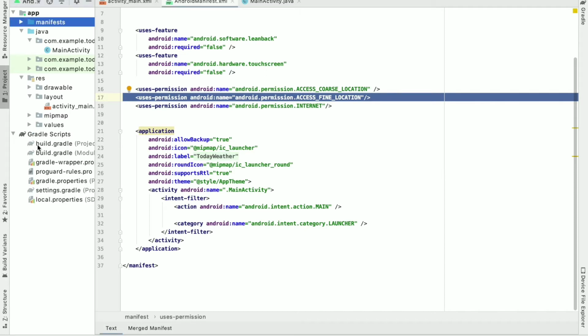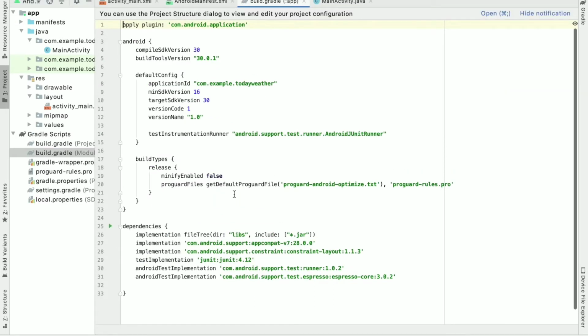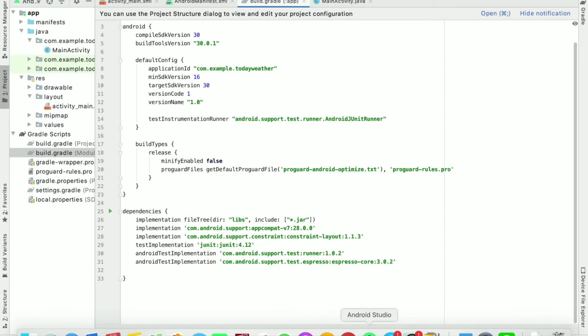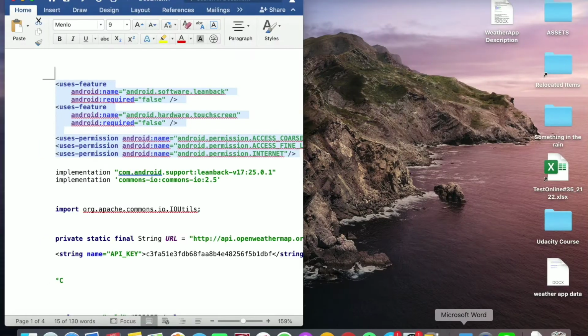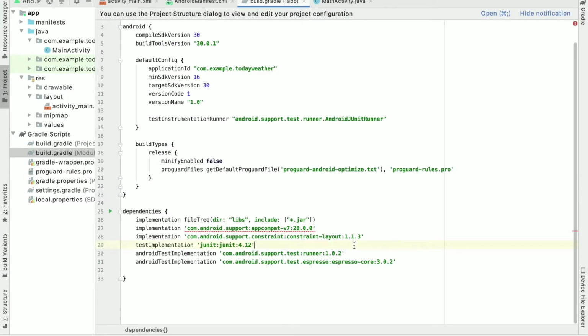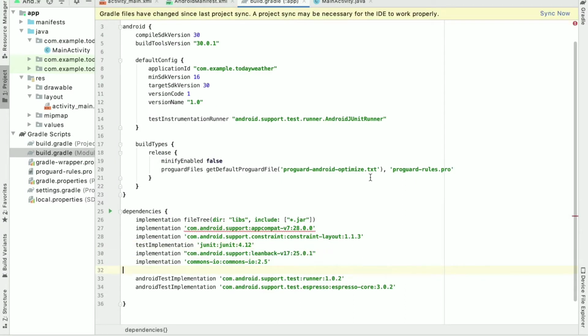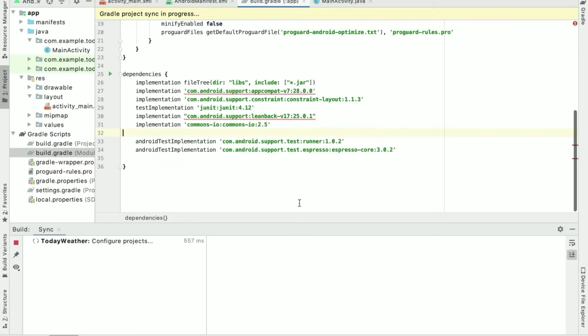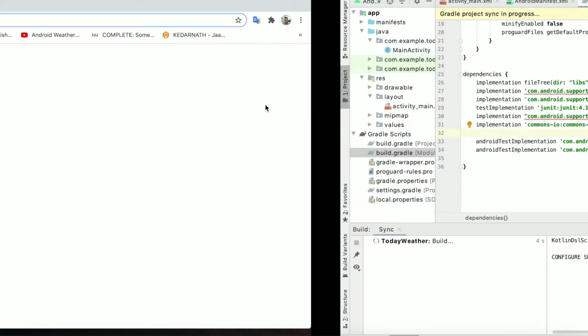And then we will go to our build.gradle, and we will add some dependencies. And yeah, where are my notes? So yeah, this is something that is very important. And also I need one more dependency. Maybe I have to Google that, for the location.